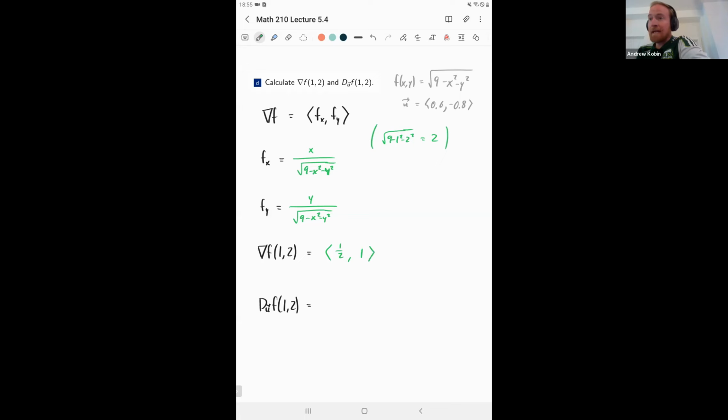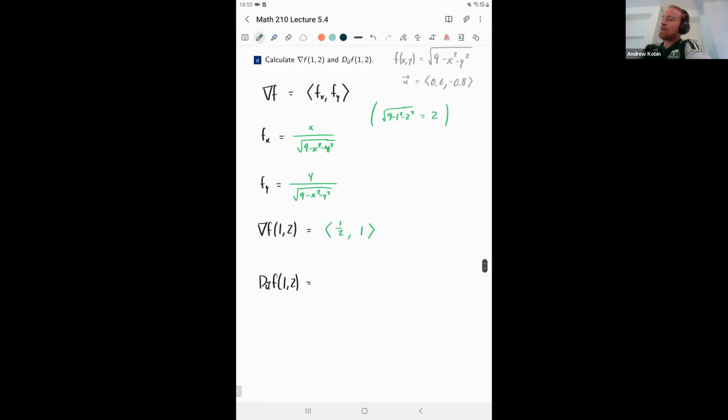It points straight at the origin. And if I told you to point a vector straight at the origin from the xy point (1, 2), you probably could have used basic geometry to figure out the components of that vector. Although you may not have known the length of the vector, you certainly could have figured out the line that passes through the origin and this point and used slope to come up with a directional vector. In this case, we actually directly solved for the vector of maximal increase, whose length will compute that amount of maximal increase. So let's compute, for now, just the directional derivative along that other vector, (0.6, -0.8).